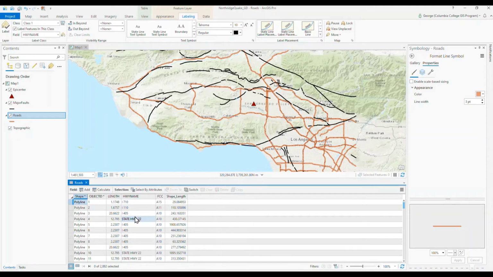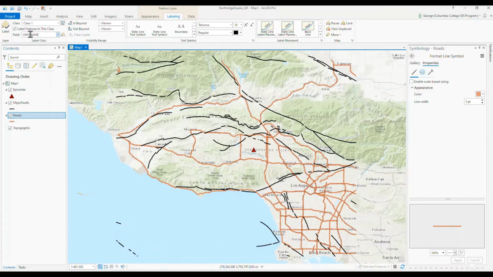Most roads on most databases are classified by whether they're dirt or state highway or freeway, and unfortunately that's not done here, because then I could show you how to symbolize by the road type. But we'll just stick with this. It's not great, but it'll just show you how to do it. Okay, so when we label, we want to choose highway name. So let's get rid of that. We have highway name, and just go ahead and click label.